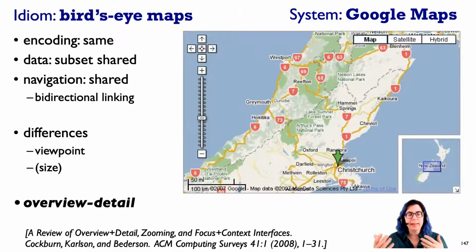And the navigation is linked bidirectionally. If you move in the detail view, you'll see that little box representing your location move. And likewise, you can drag the box in the overview, and then you'll see the detail update. So the only difference here from a visual encoding point of view is the viewpoint, which then is showing only a subset of the attributes in one. This approach of having an overview and a detail view is extremely common, again, and it can be both for shared visual encodings and for having very different visual encodings in the detail view.